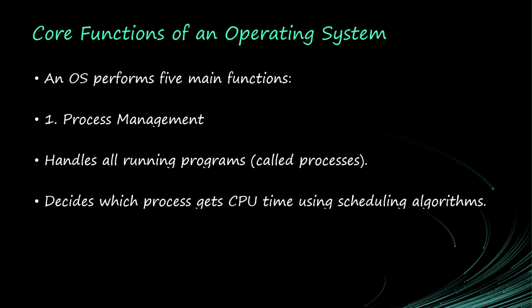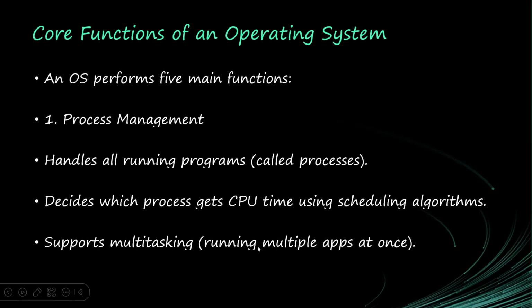So it handles all running programs. It decides which process or which application gets CPU time using scheduling algorithms. So it is the job of the operating system to manage the applications that are running on our computers, like your game, your browser, your Microsoft Word, your Excel, whatever it is. It supports multitasking, so with the operating system, it can run multiple applications at a time.